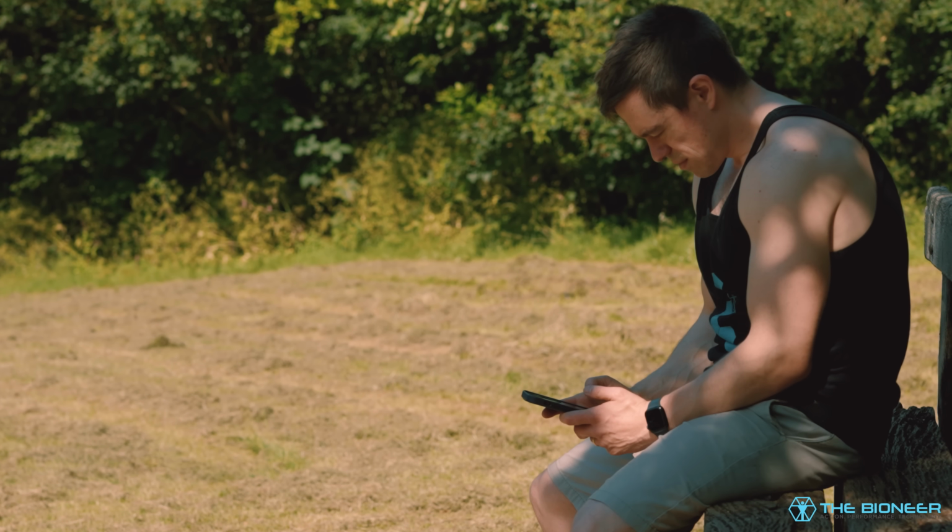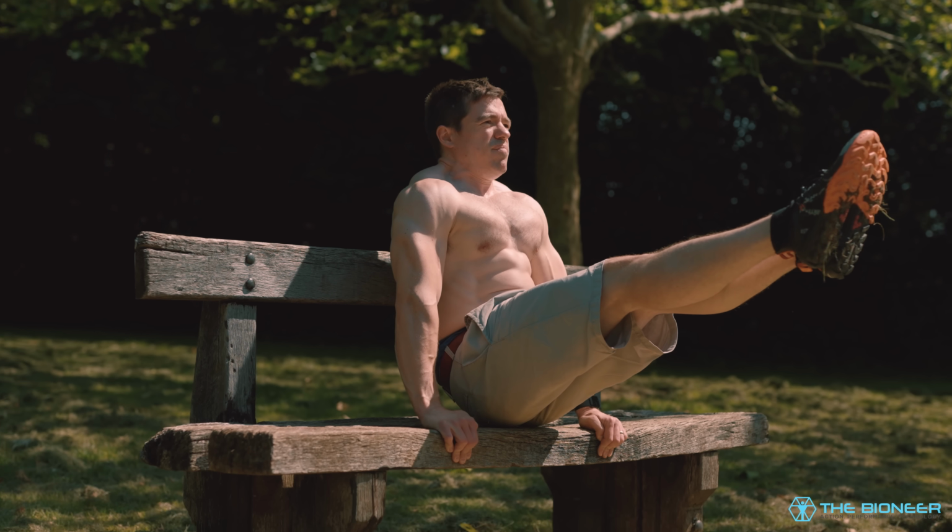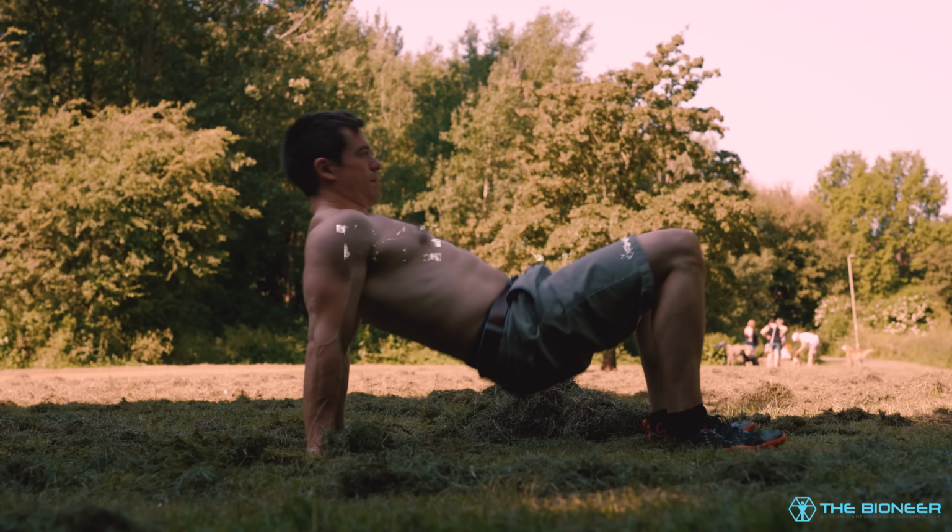Sitting for long periods causes tight hip flexors, weak glutes, a weak core, poorer breathing, tight hamstrings, rounded shoulders, tight pecs, stiff neck, a whole host of other issues. Fortunately, by using corrective exercises, there are lots of ways we can address these problems. And using one exercise in particular, we can tackle a whole host of these issues in a single go. That movement, of course, being the crab.